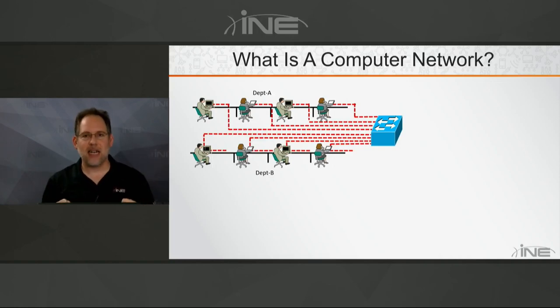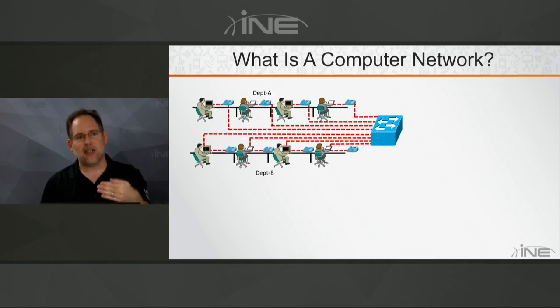And then a couple of decades ago, some people said, hey, rather than owning and maintaining two completely separate networks, why don't we merge the two together? Why don't we create phones that can connect to our data network? And the voice traffic can be carried on the exact same wires as the data traffic. And so that's when voice over IP came about. If you ever hear that term voice over IP, that's what that's talking about. Let's create and use some special phones that connect to this existing data network so we don't have to have the expenses and the hassle of maintaining two completely different networks.